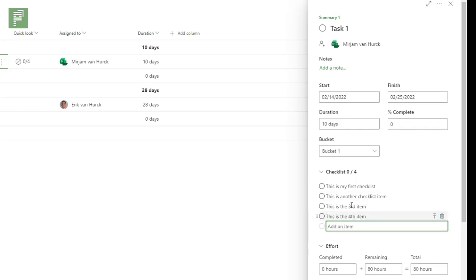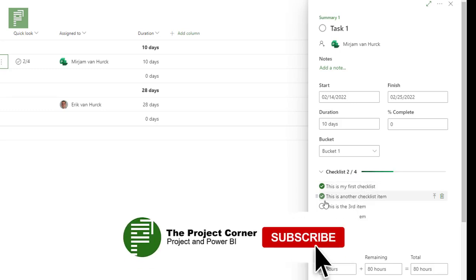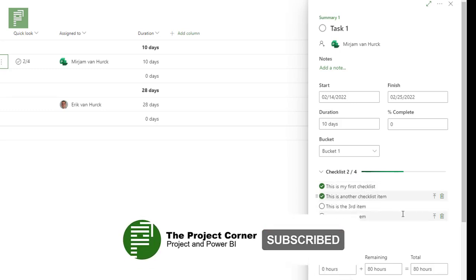So now I have 4 items. We see that on the checklist here, as well as on the quick look menu bar. So if I select the first checklist and I click it as complete, we get a nice progress bar. We see that the checklist is 1/4 complete, and I can do that for this one as well. And have a look.